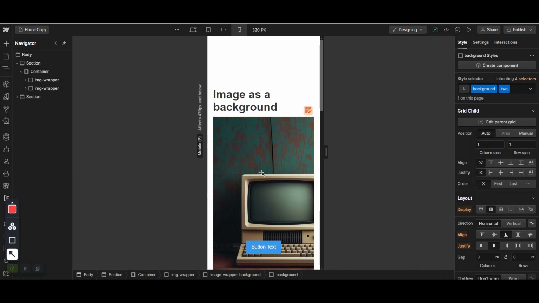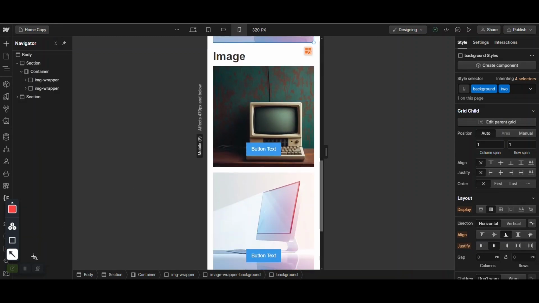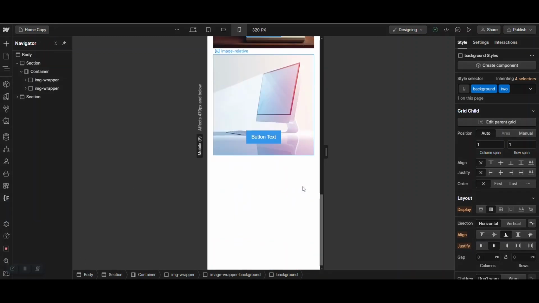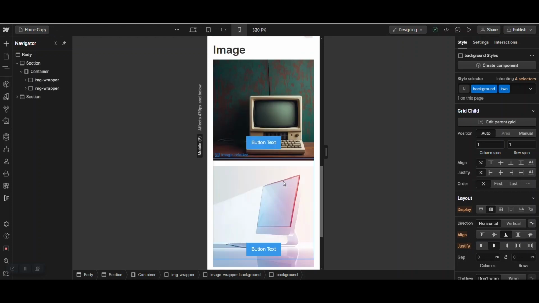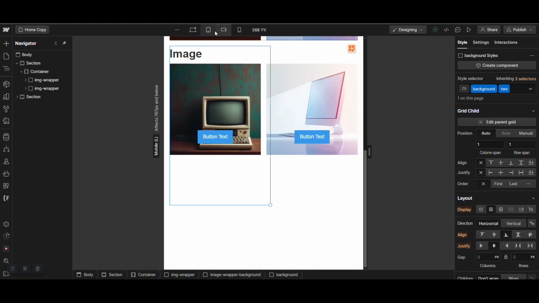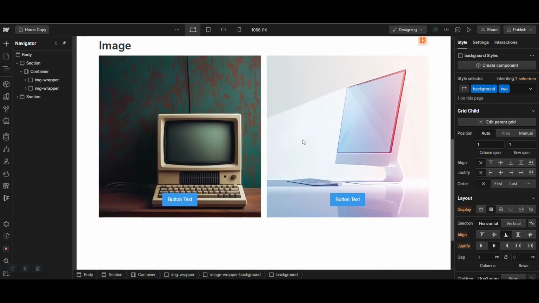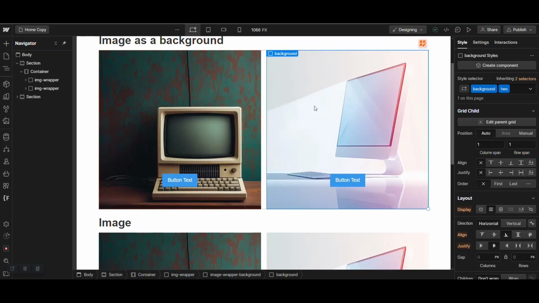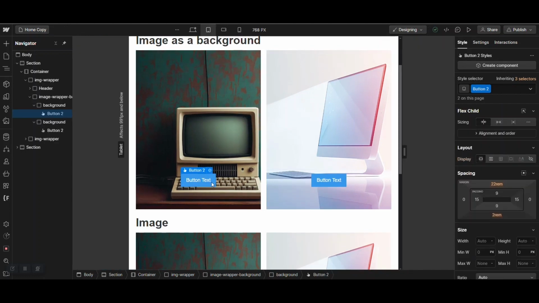To wrap this up, this is a method to keep your pictures and your buttons or whatever you have inside this image in their position, even when it gets responsive. As you can see, this works very nicely, very fine. If you want to use this, no problem, but keep in mind that you have to set the settings on your button in this case, because otherwise this picture will get distorted.